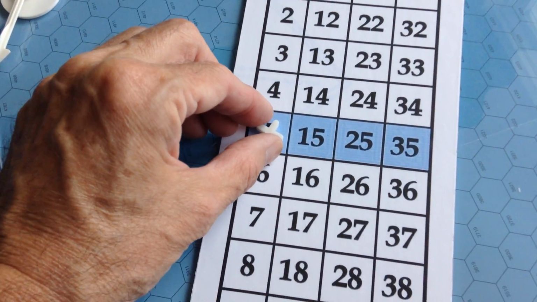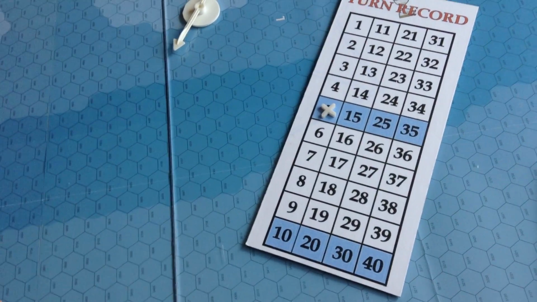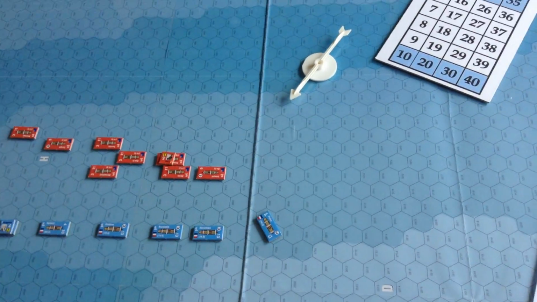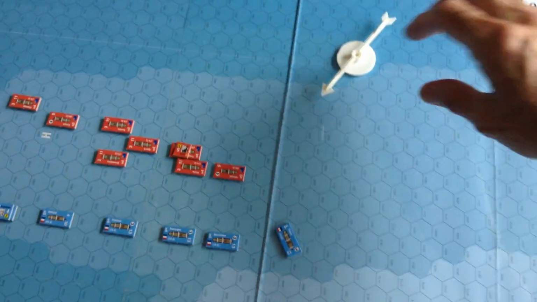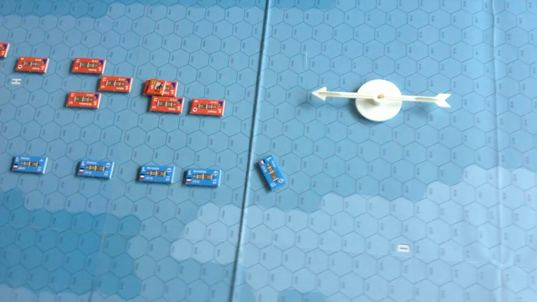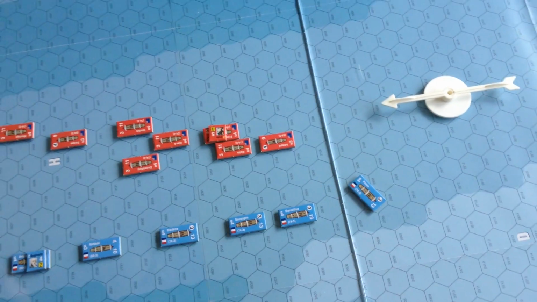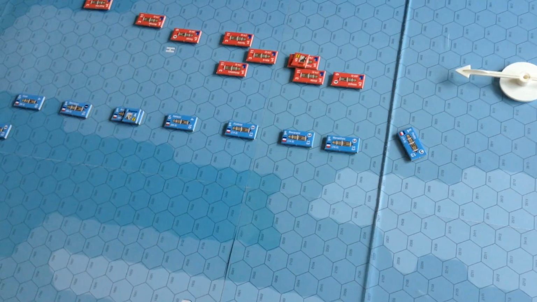When we got to turn 5, we had to do a wind change roll. And the wind did change, which really messed things up. My opponent and I have atrociously bad luck with die rolls. And of course, the wind did change, and it went right straight in the French face. So it changed to the east, and the whole French line found itself in irons. Now, some of the British ships could scoot ahead here, but it wasn't that enviable for the British either, though certainly better than the French situation.